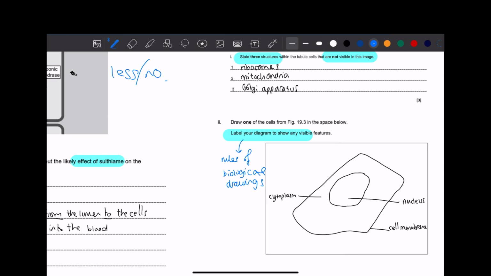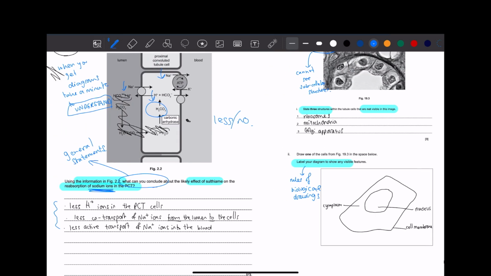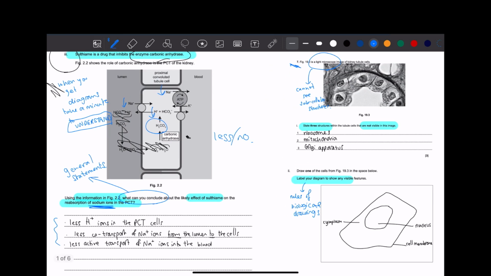This was kind of hard to do on an iPad, to be fair, but of course, you would do this with a pencil in your exam. And there are a few things that you need to know. Firstly, your drawing must take up more than 50% of the page, or the box. So that means I need you to make your diagram enlarge significantly. So the cell I drew was this one. I don't know, I fancied it.